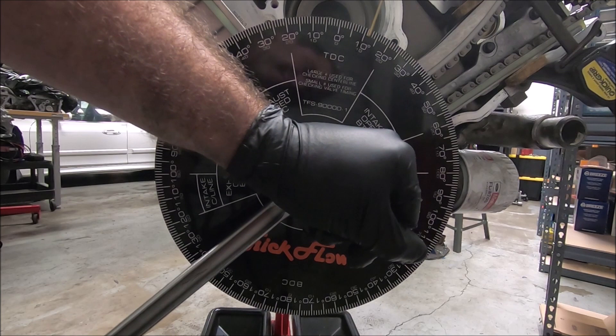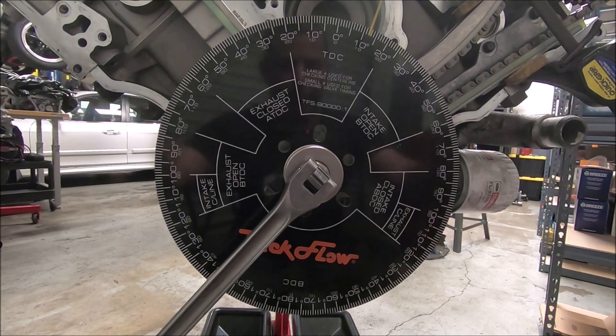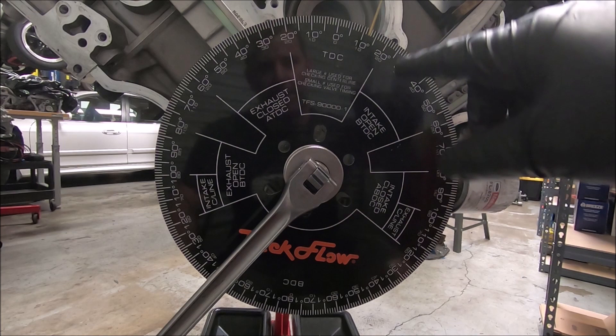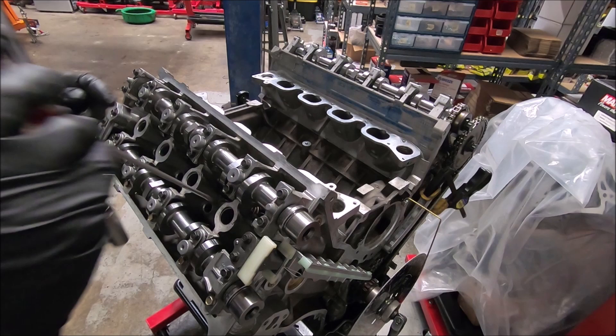The idea here is we have to get the same amount of degrees on either side of top dead center on this wheel. We had 24 on one side and 2 on this side. So I'm going to go right in between — at 11 degrees on this side. That's 11 degrees, so now we have 11 degrees on either side. We know that right in between there is TDC — our zero degrees is TDC. This is the most important step: you have to make sure your wheel is accurate to what is actually happening inside your cylinder. If you don't get this right, your cam degree isn't going to be correct. If at any time you want to recheck this — this wheel will come on and off — if you drop the wheel or think it might have spun, you can restart this step.